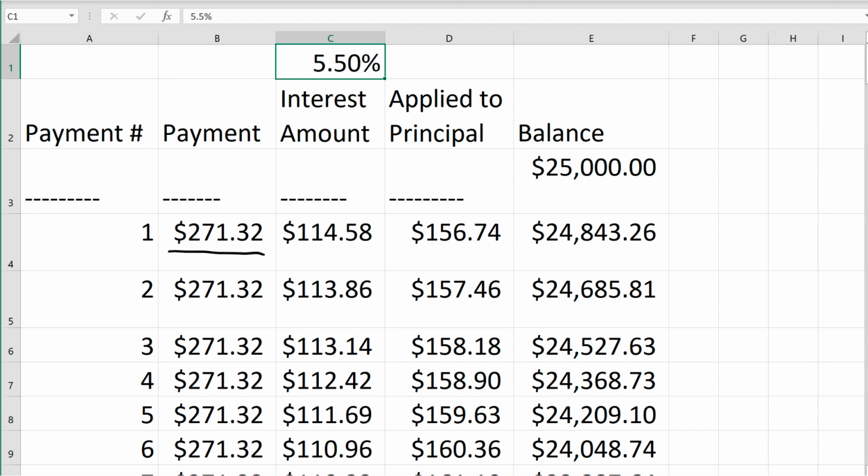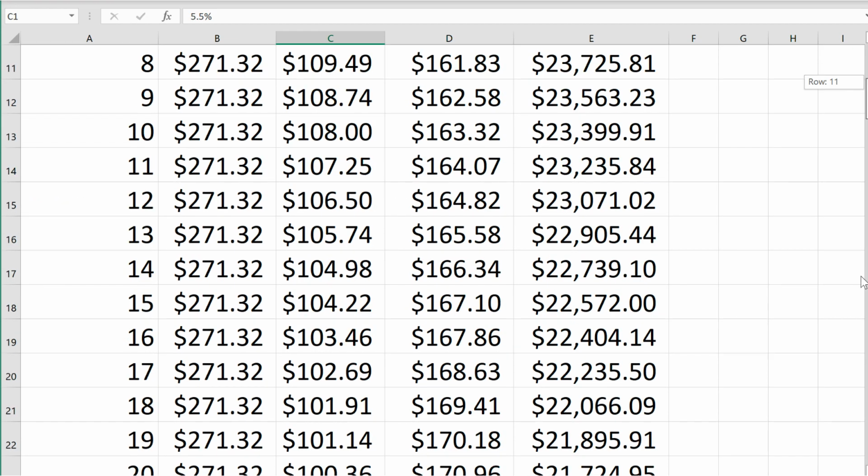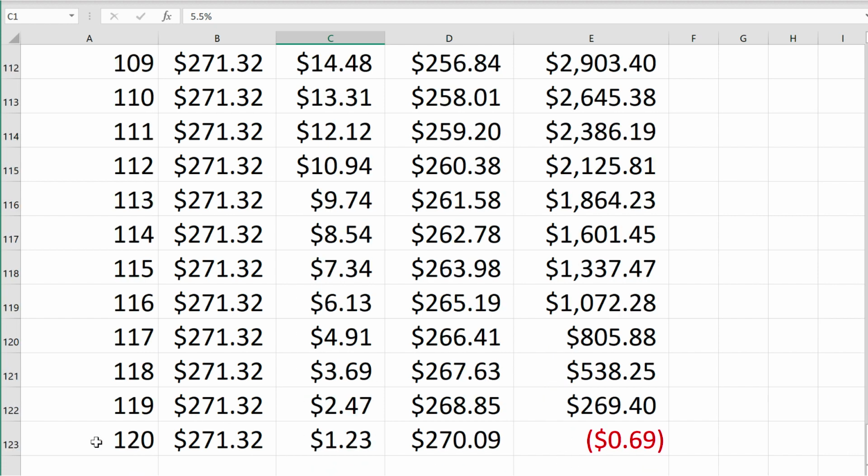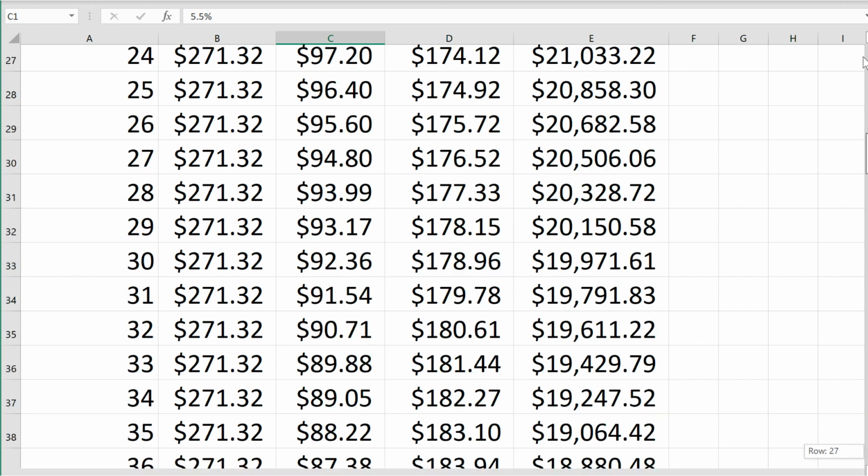So what this table tells us, there's a payment number next to each payment. And so if we were to scroll all the way down to the bottom of our table, we would get to the 120th payment, the last payment, and that's where the loan gets paid off. It actually shows, because our payment is slightly rounded up, that we would have overpaid by about 69 cents. We won't worry about that in this class. The bank would take care of that. The very last payment would be 69 cents cheaper to account for that. But anyway, we have every month's payment for all 120 months.